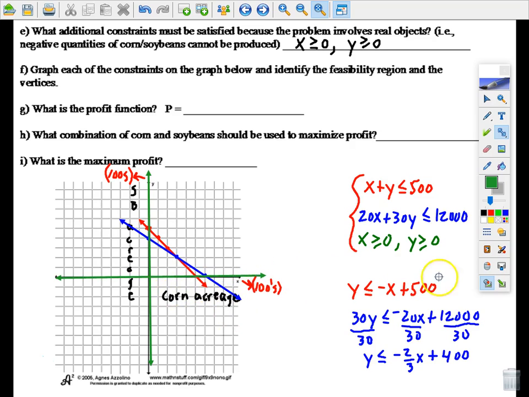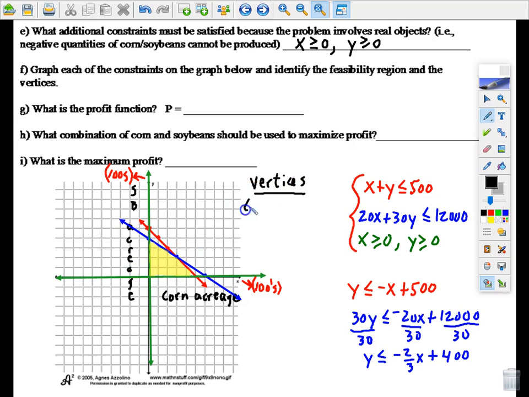And now, don't forget, we got to do shading. So I'm just going to do all of my shading at once. For the red line, it's less than, so I'll be shading below. The blue line is also less than, which is below. And for the other two, the greens, they're both greater than, which is right and above. So what happens is our feasible region ends up being this area, the yellow. Okay, remember that's called the feasible region. And it's from the feasible region that we get vertices. So let's just list our vertices.